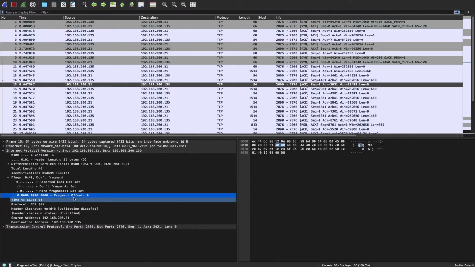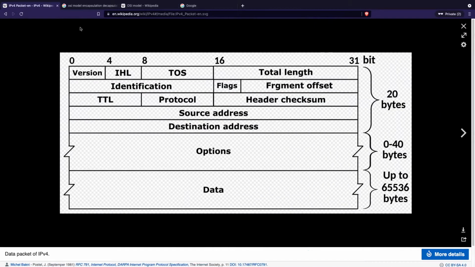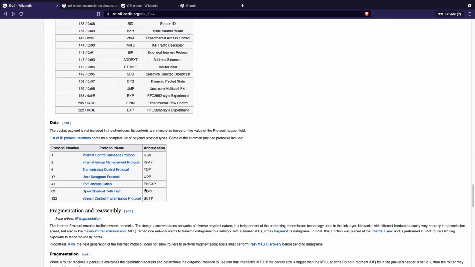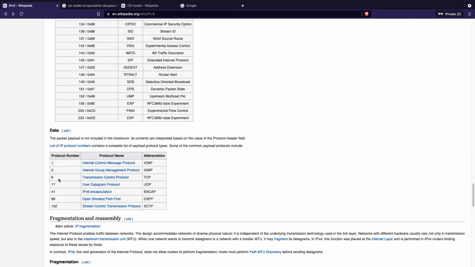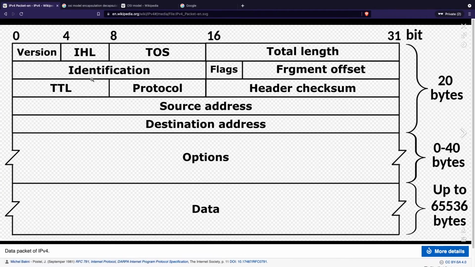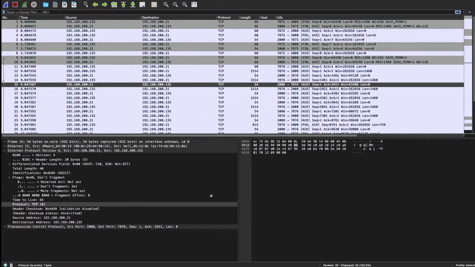And as you can see here, time to live, which is 24, is decremented as it is passed through every router. And we have the protocol, which is 6. As we learned a while ago, here it is: for TCP the protocol number is 6, for UDP 17, for IPv6 encapsulation 41, and for Open Shortest Path First, OSPF, it is 89, like that. So here, since it is TCP, the protocol field describes the protocol that is encapsulated in the IP packet, just TCP.